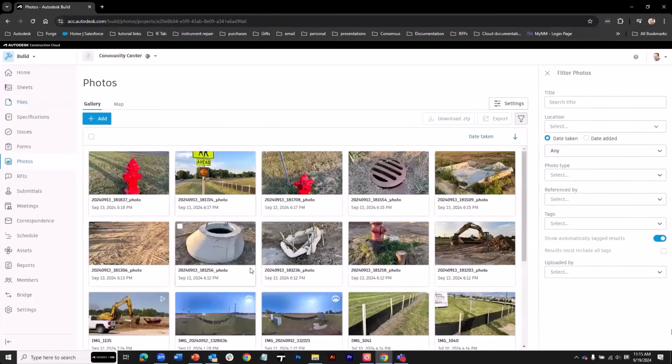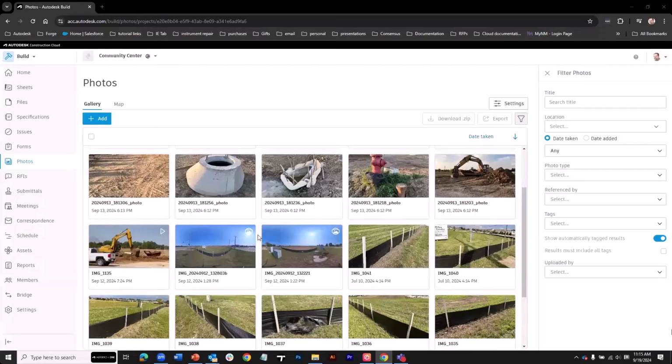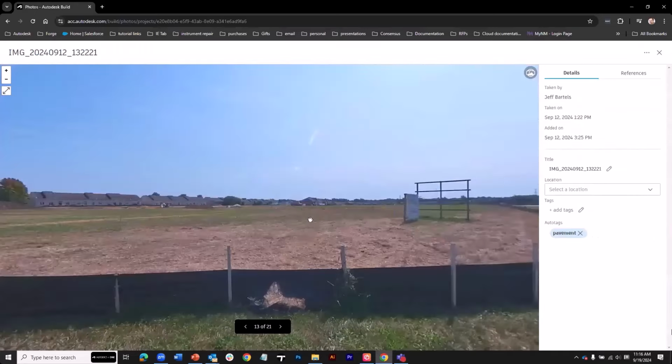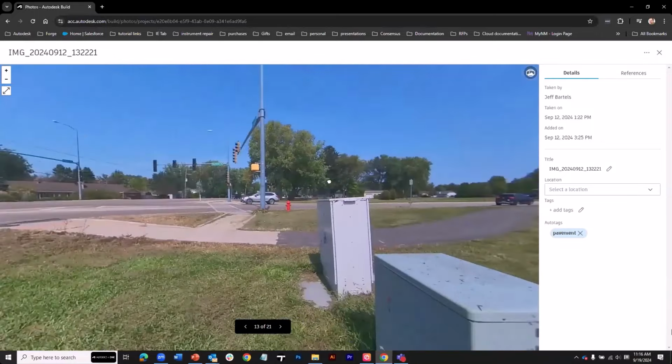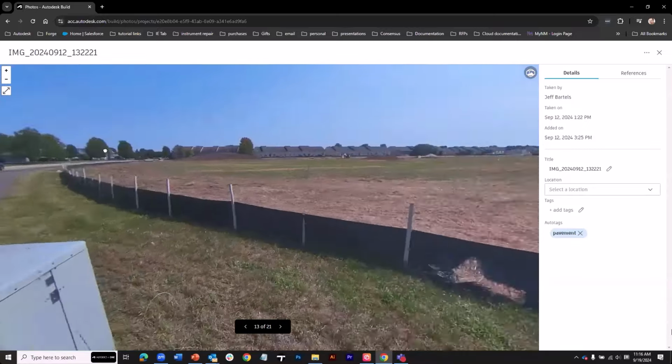One final photo asset that is viewable here within the gallery, if you have a 360 camera, 360 images are supported here within the gallery. 360 images are denoted by this little globe icon in the upper right corner. If I click on a 360 image, the 360 camera, rather than taking a typical planar photo, it captures imagery in a sphere. So basically, when you snap a picture, you have a photo in all directions. When this opens up in the interface, I can hold my left mouse button down and I can drag, and I can look up, down, left, right.